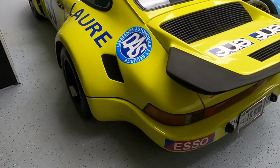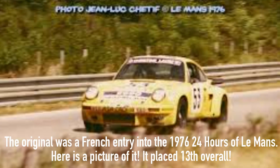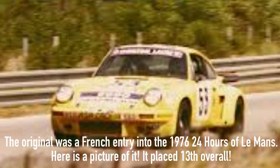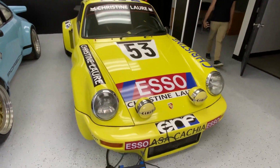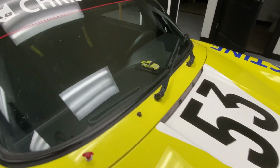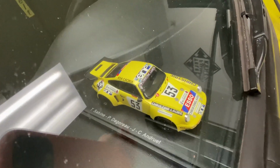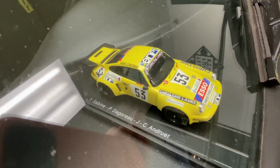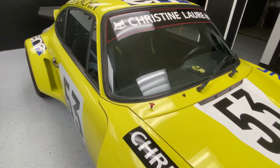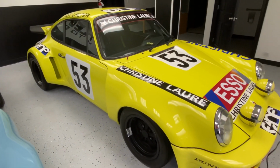I wanted to make it look like a vintage Le Mans car, so I did enough research to find out who raced with the light yellow. I found a little model, and from a little tiny 64 size model, I recreated the actual car. Is that the model inside the windscreen then? Yes, it is. So you've copied what's inside the windscreen? Yeah, from that little model. Wow. I came up with all the livery. I'm still missing a couple of stickers on there, so I'm still researching. Literally what we call big boys' toys then, really? Yeah, it's a great car.